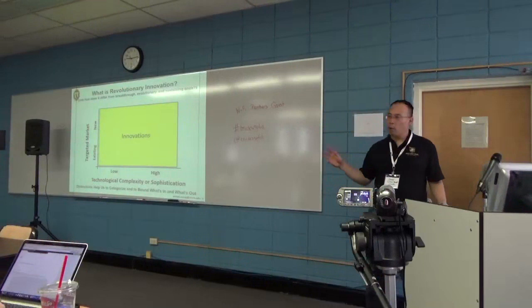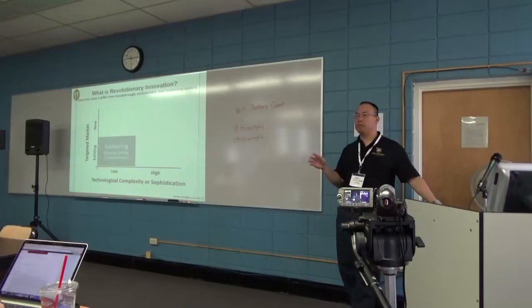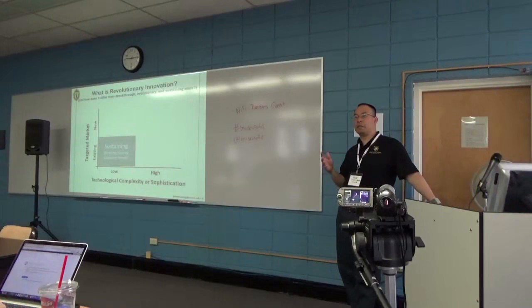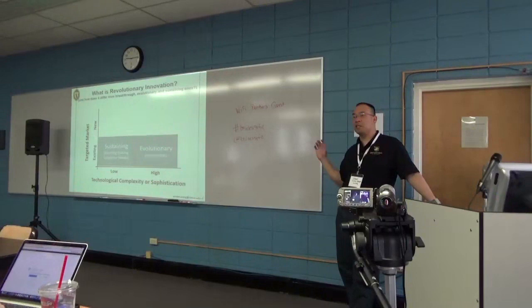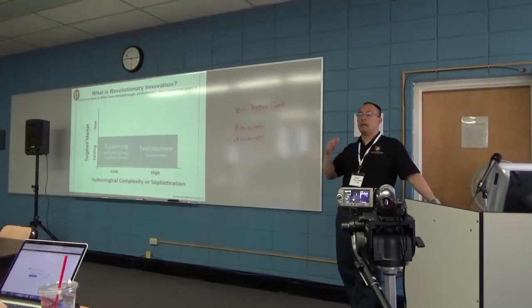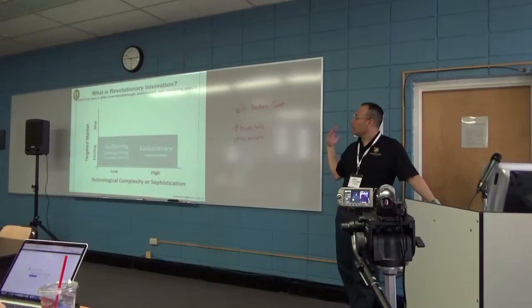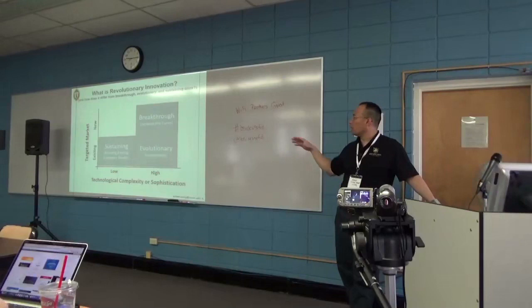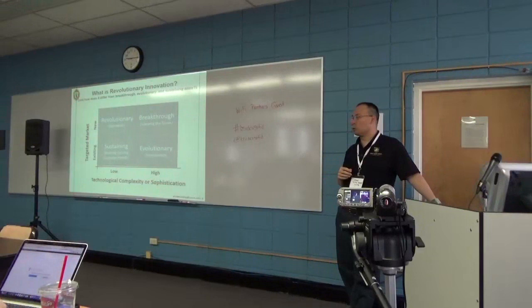And when we come up with this, on the low and low quadrant, we have sustaining innovations. These are the innovations that are simply meeting customer needs. There's improvement taking place over time. On the high tech side, but still targeting existing markets, I call that evolutionary innovation. You can think of Darwin, the notion of improving based on what your competitors are doing. On the high tech new market side, these are harder to do. I call that breakthrough innovations, or jump in the curve. And finally, the title of my talk really is trying to get towards this portion here, what I call revolutionary innovations, or disruptive innovations. And this is now the low tech offerings, but new markets.